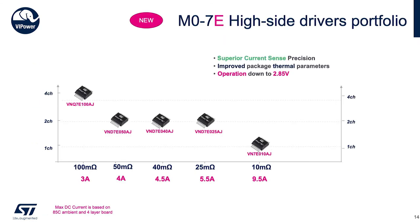I'd also like to introduce you to the M07 Enhanced Driver Portfolio, which is brand new. These will be launched shortly here in the next quarter of 2018. We have added a few more part numbers, therefore further increasing the offering within our high side driver family. And what's unique about the M07E or enhanced products is that they operate down to 2.85 volts versus 4 volts with the standard M07 drivers. They have improved thermal packaging parameters, and more importantly, a superior current sense precision as well. Typically, you'd get a few percentage points of improvement in your accuracy.